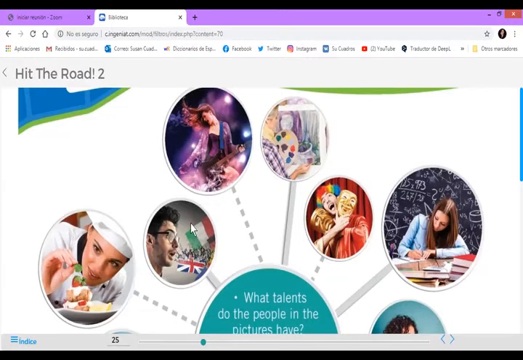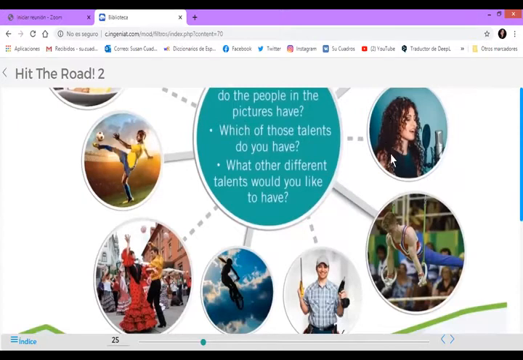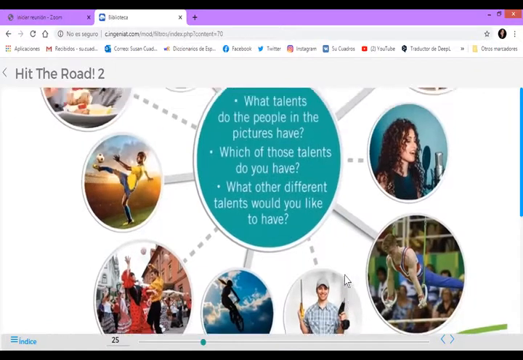Here, a man who maybe speaks different languages. Here you have a girl playing the guitar. Oh, look, here we have a painter. And below, you can see here a girl who probably is a singer. Here you have a soccer player. Two people dancing, maybe a Spanish dance. Here it's a person riding a bicycle. A person also practicing some gymnastics. And another person who maybe is good with tools. Or maybe, who knows? What do you think?